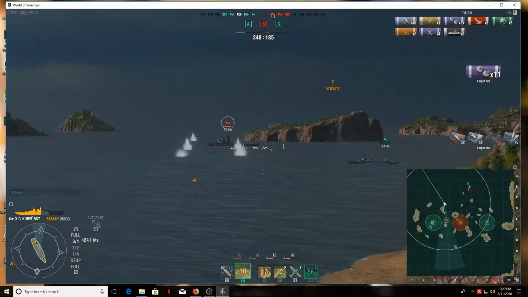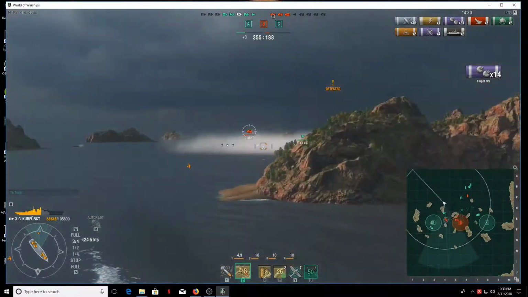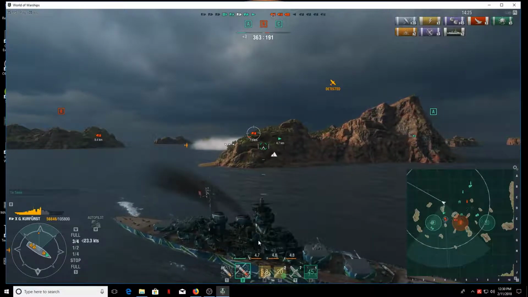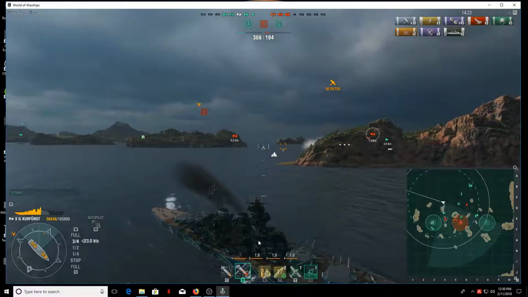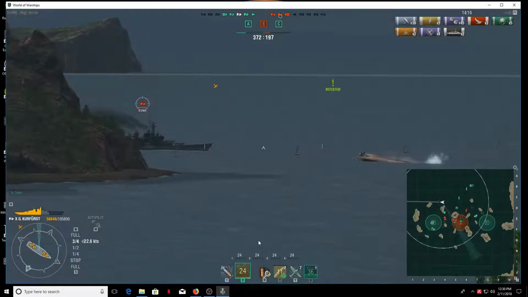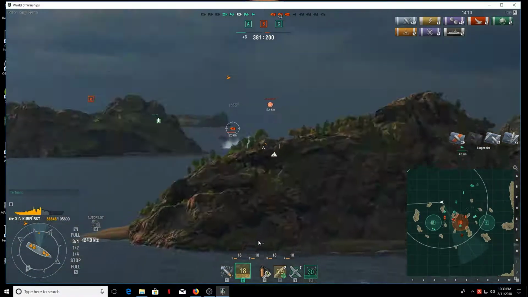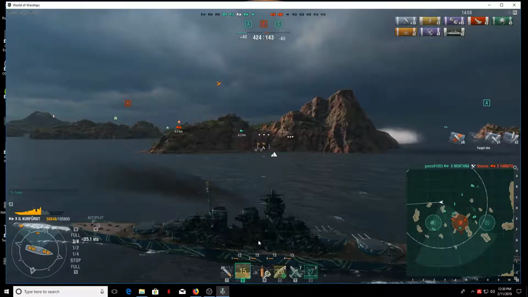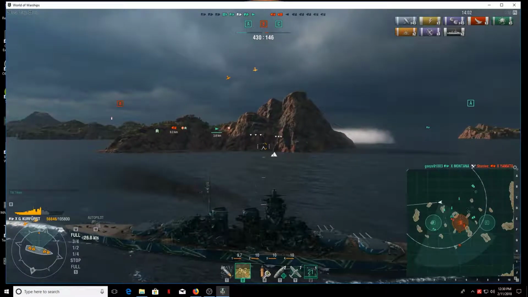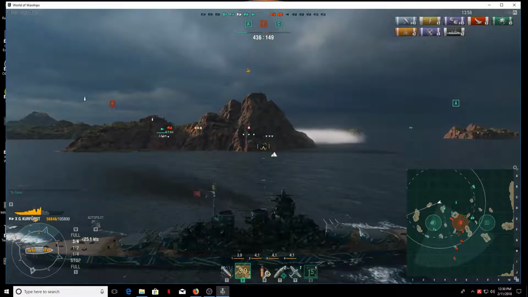Alright, I'm gonna duck behind this island and regain some health. Protect myself from that Yamato while I'm doing it. But I got distracted a bit looking at the map, and I didn't hit recover. Instead, I opened up on this guy. That is another Montana, I think it was. 18,558 damage. Loving it. Gotta love the reload on this ship.